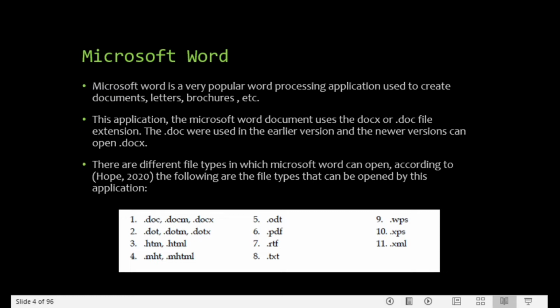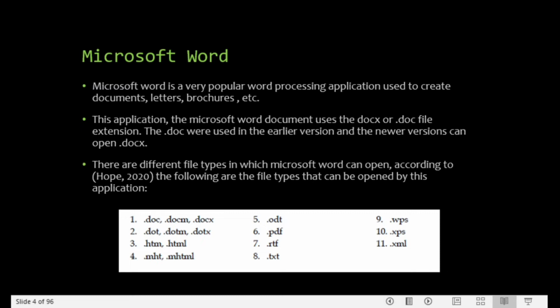This application uses the .doc or .docx file extension. You get to see this file on your computer with .doc or .docx, or it has an icon with a W symbol.